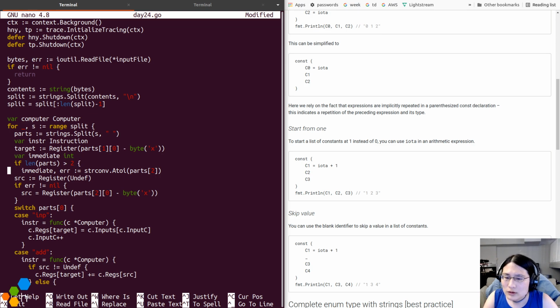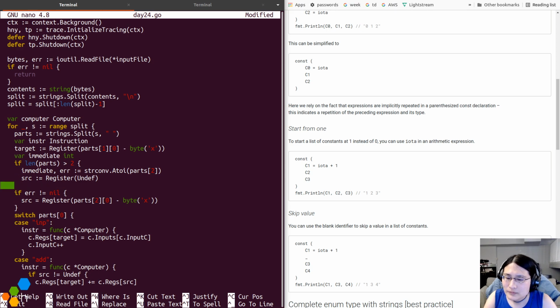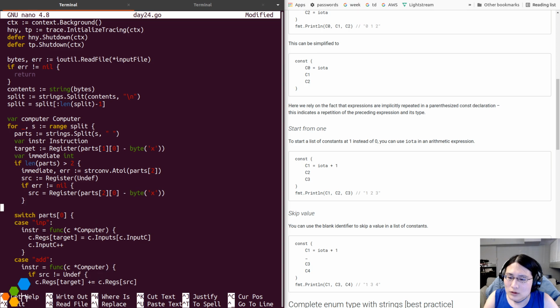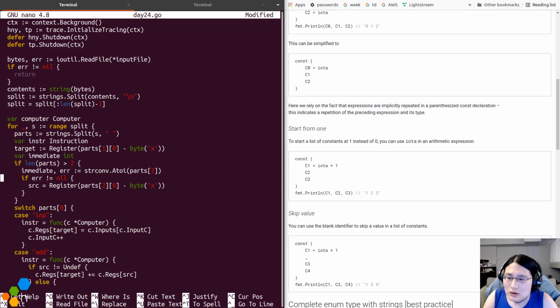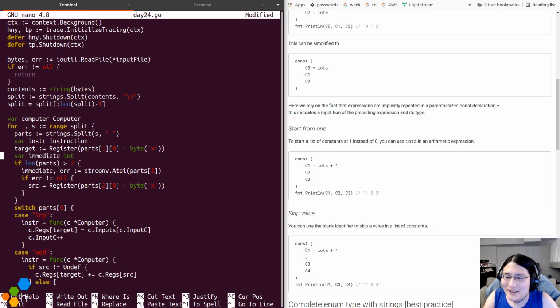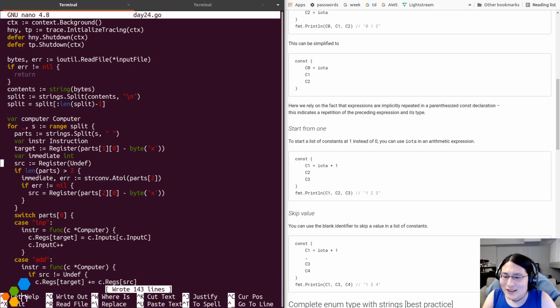Greater than 2? Yeah, that'll work. Ah! Wrong button. Why do we even have that button? Etc. Okay.